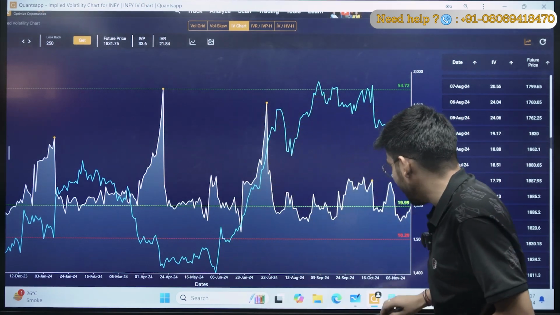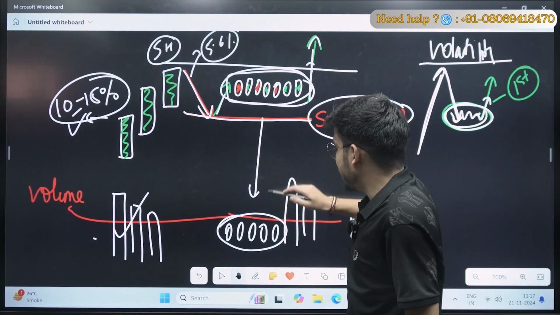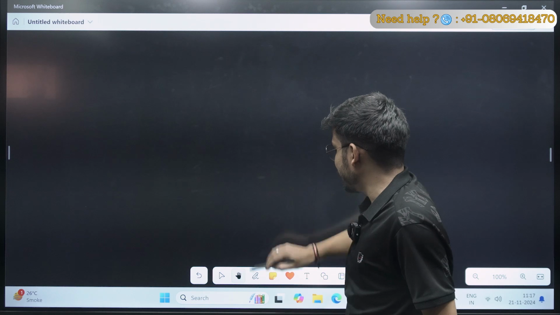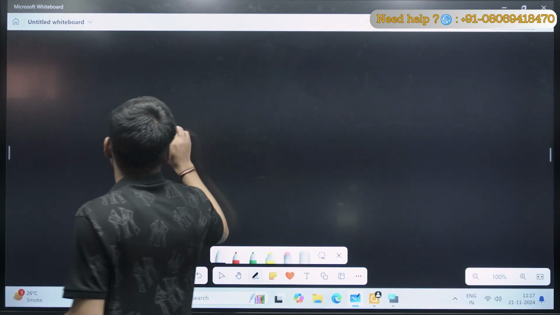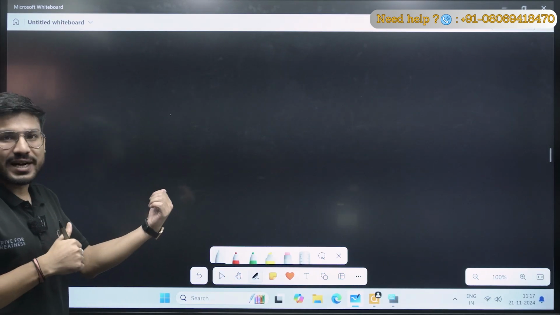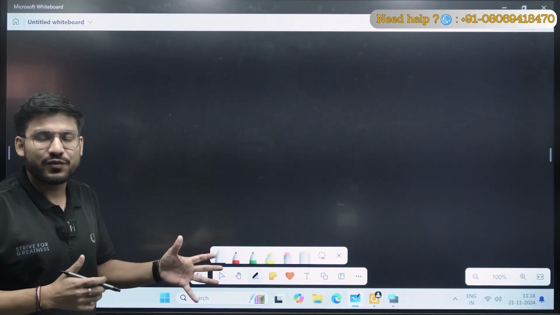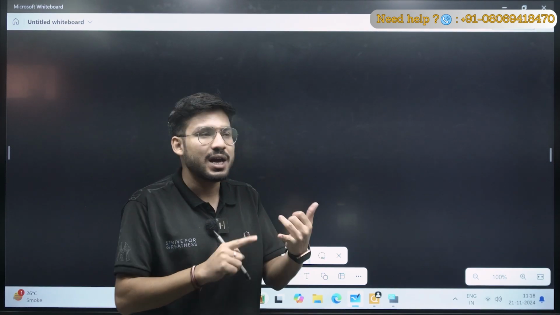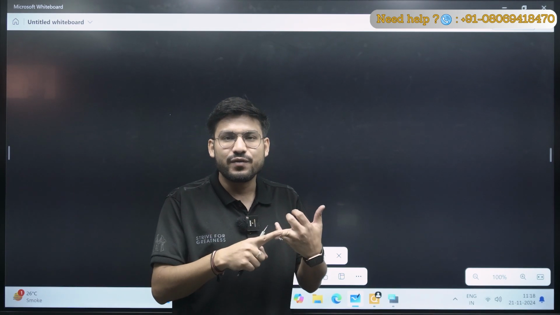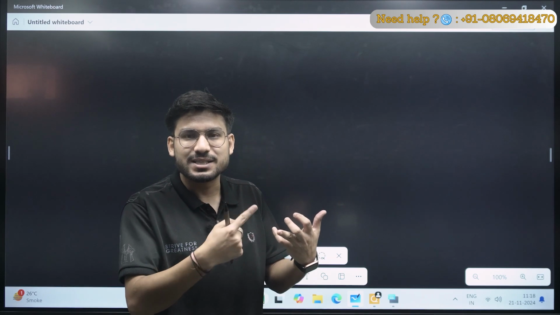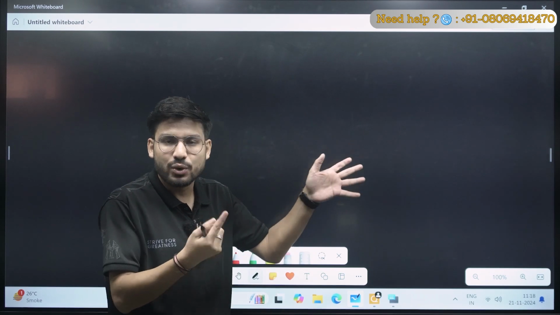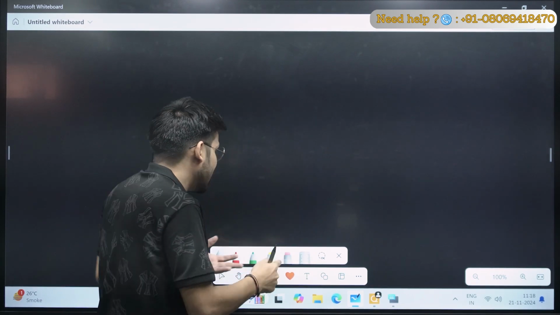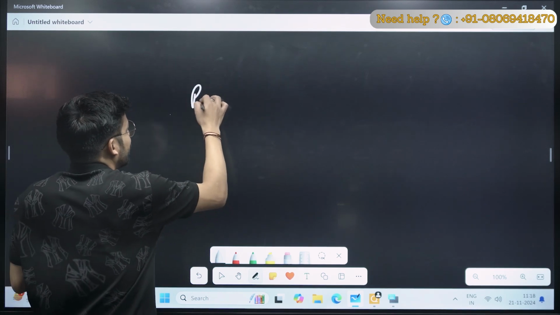Okay, now if I'm talking about the target, let me tell you what will be your target and what will be your risk reward ratio. Okay, so if I am going with this strategy, I have so much confirmation with me. I'm confirming this strategy with volume as well. I'm confirming this strategy with a breakout of my resistance or the high, you can say swing high as well, right?